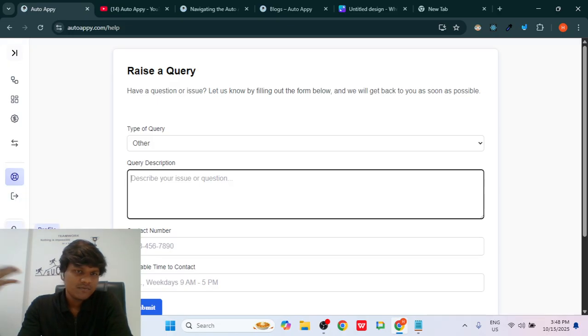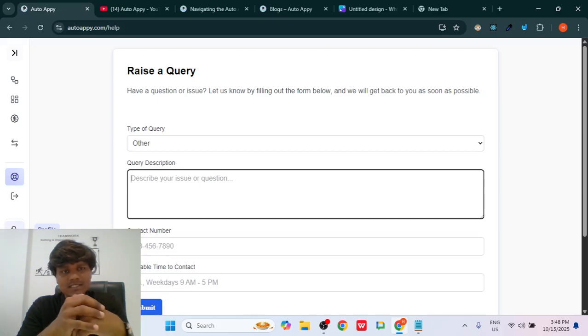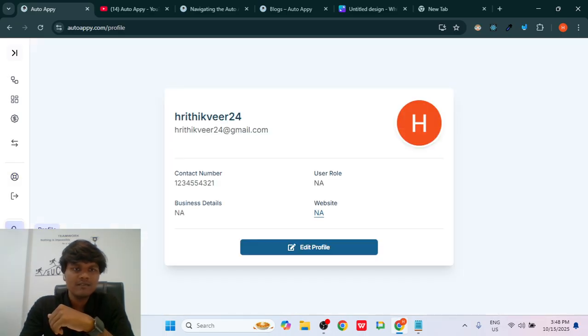If your automation is way too complicated, then we will discuss that, like if you are going for a premium plan, whatever the discussion is, we will do that. And depending upon your requirement, if the requirement is very easy, our team will help you to set up your automation entirely free. So after that, this is the profile section.